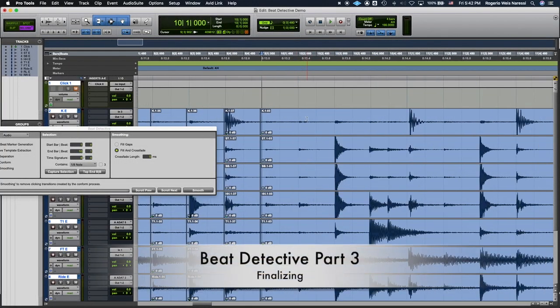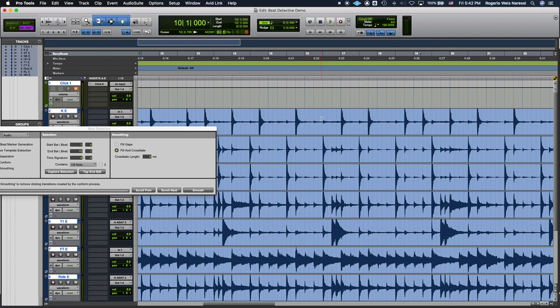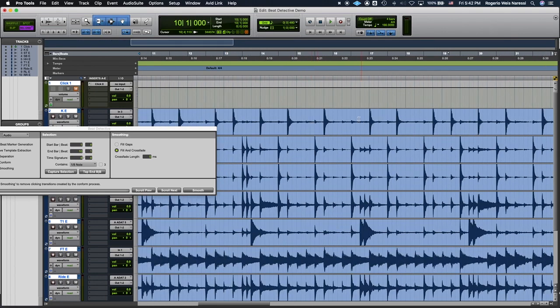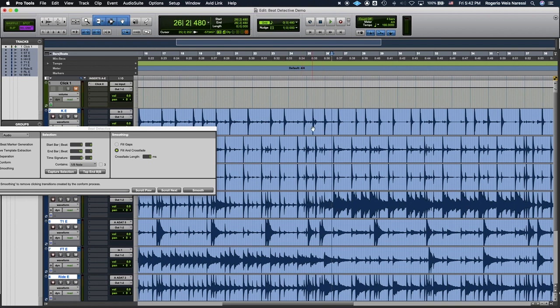So I added the first 8 bars. So I would go ahead and do the second chunk here, from bar 10 to bar 18. If you feel confident, you can just go ahead and edit that entire section. What I usually do is see where the drum pattern changes to something different.